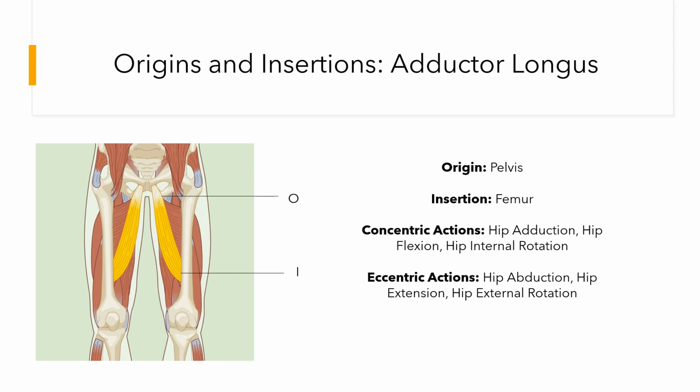So the way I can think of where your adductors are really important is if you've ever played football and you've tried to cross a ball in from the wing, you've had to cut across your other leg, get whipped around the ball, you're going to need a good amount of adduction, flexion and internal rotation. Eccentrically, to be able to get that good power and connection, you're going to need decent hip abduction, hip extension and hip external rotation.